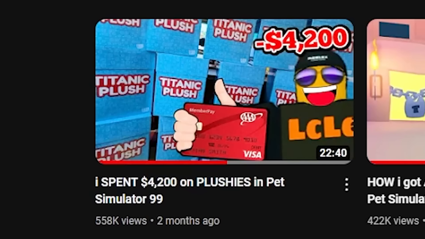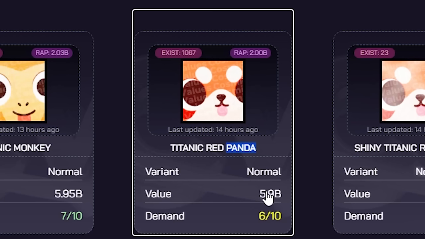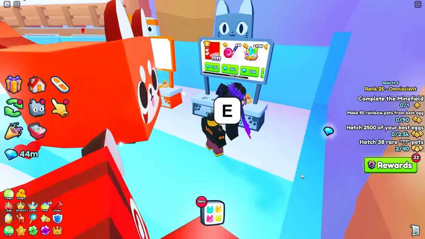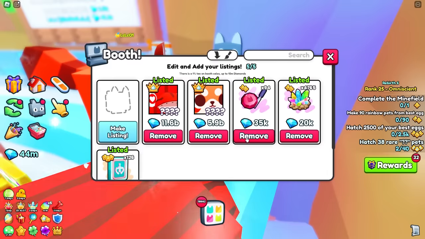I spent $4,200 unboxing all these plushies. It's upside down, but you get the idea. This was the Titanic panda. 5.9 billion. It's got normal mounting. It's not that special, so I'm going to put him on. 5.9 billion. It is level 9 and signed by me. So this is a bargain.